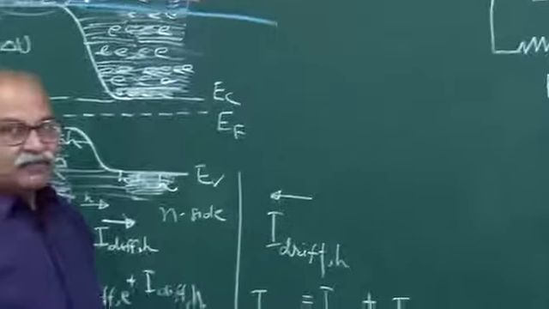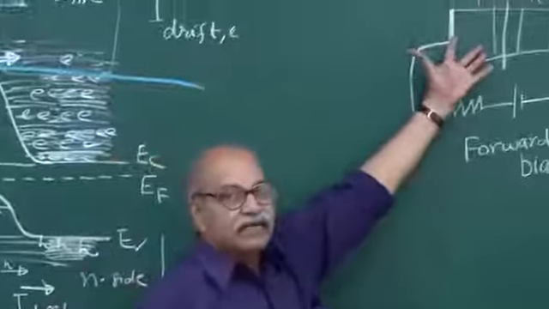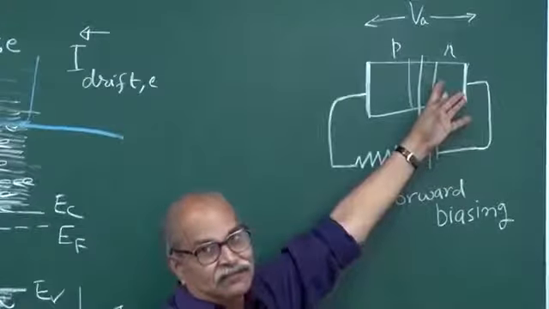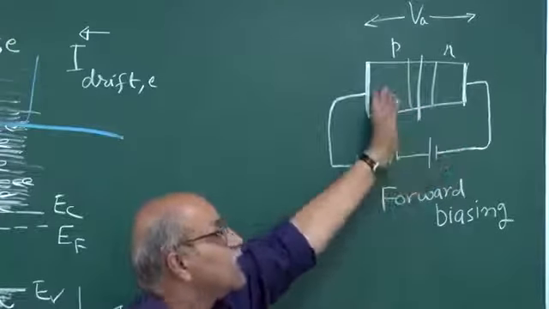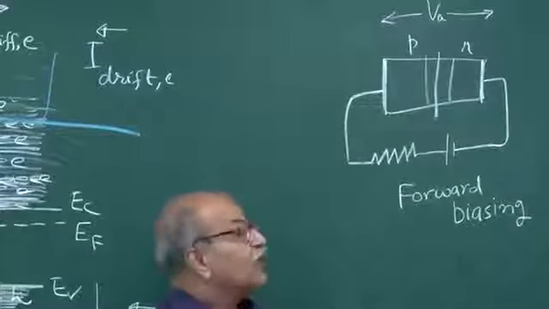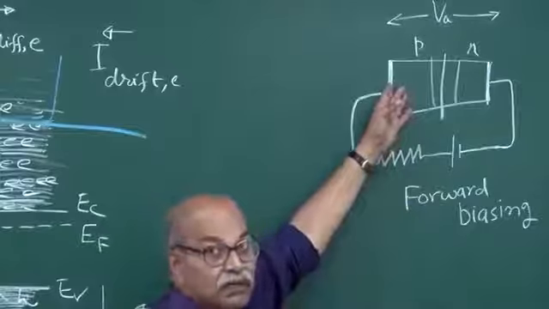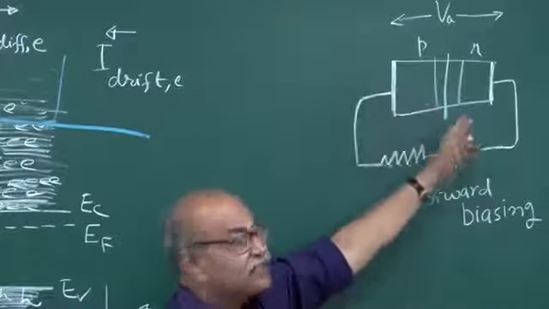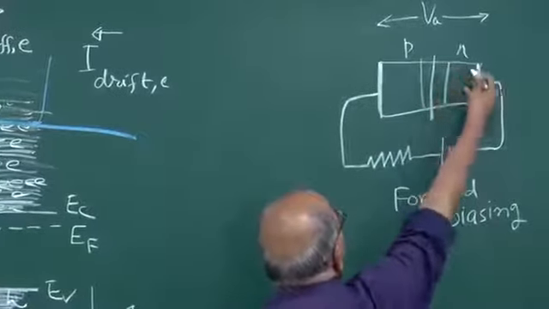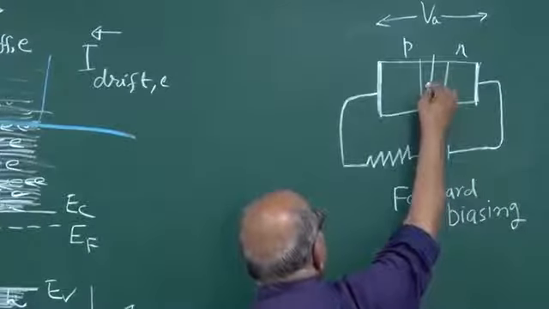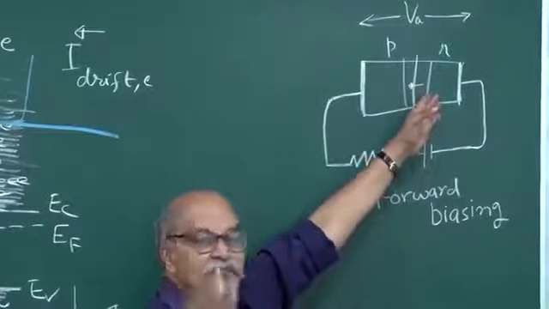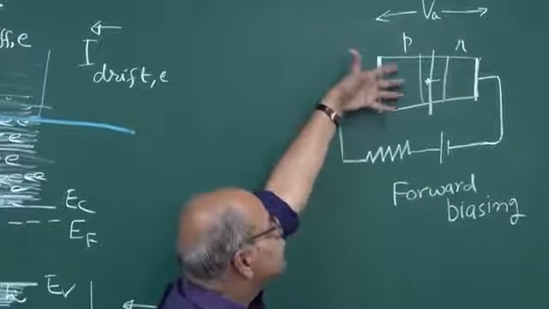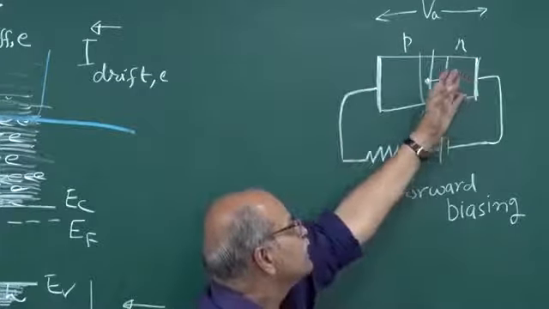What will happen? We are increasing the potential of this P side as compared to the N side. If I take this N side as the reference side, zero potential, then before this cell was connected, this was already at some potential, you know that. Now we are putting extra potential there. This VA is on top of that. That internal built-in potential difference is always there because of the electric field, because of these negative charges here and positive charges here. You have an electric field this way, and this electric field creates a potential difference. We have made all the calculations for that quadratic potential distribution. On top of that, you are raising the potential of this P side, with reference to this N side, by this amount VA.